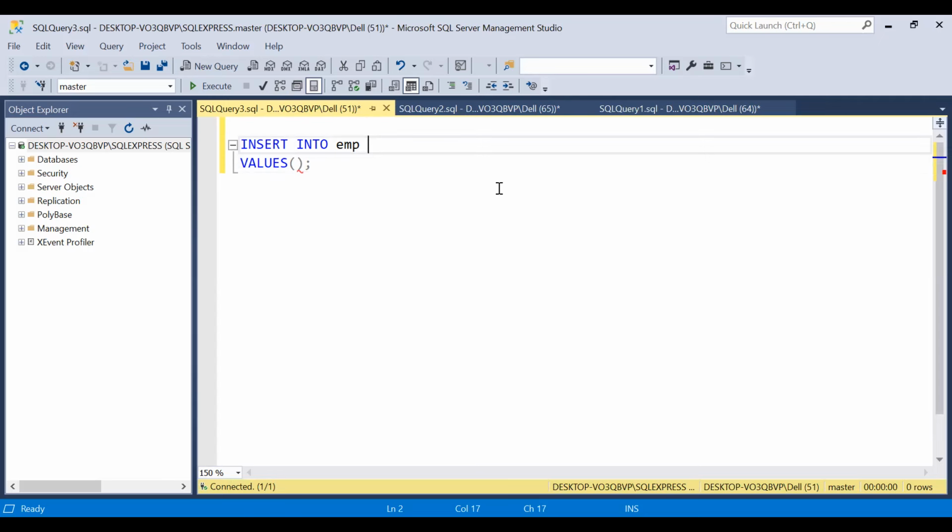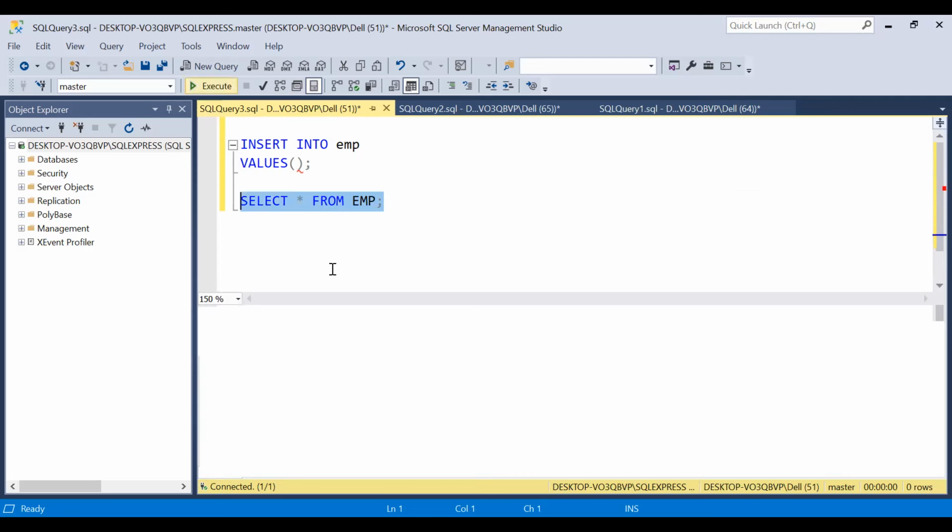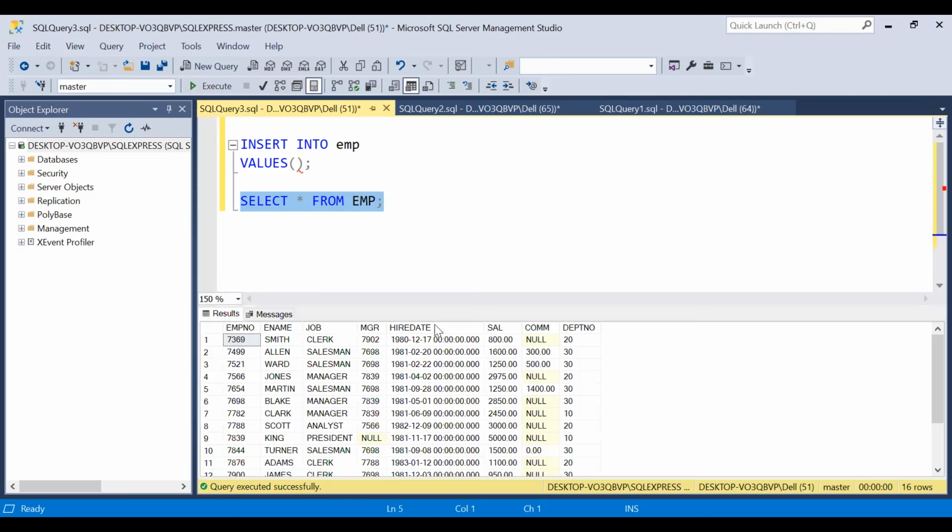Come here, EMP table. For example, select star from EMP table. If I run this part, in front of you, all the columns are there. Just for column reference, I took this query. So EMPNO, ENAME, JOB, MGR, HIREDATE, SAL, COMM, DEPTNO.